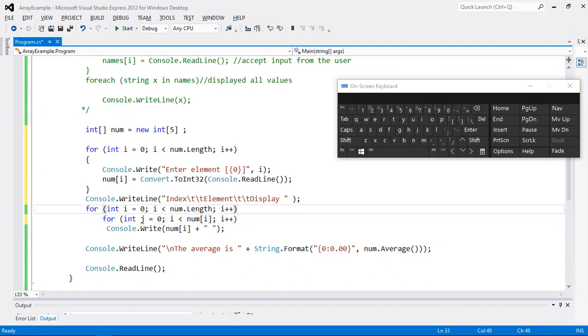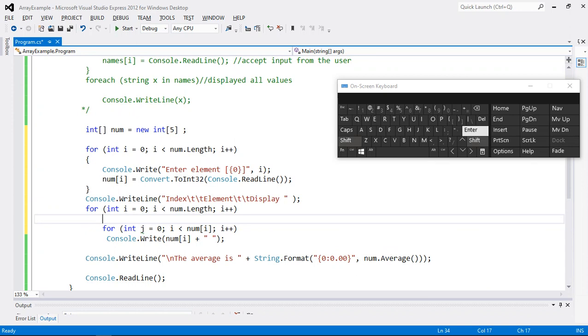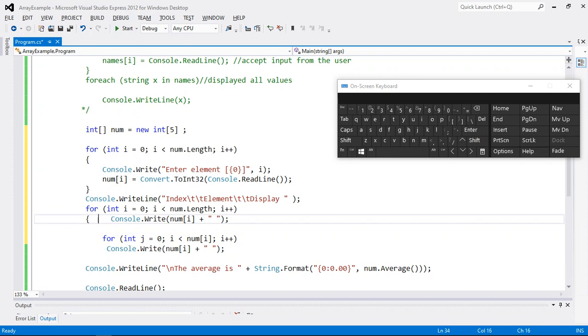So from here, I'm gonna place a curly bracket, and then I'm gonna type console.writeline to display the index with backslash t, index and the element in that index.